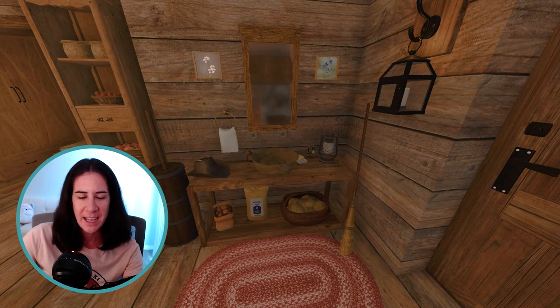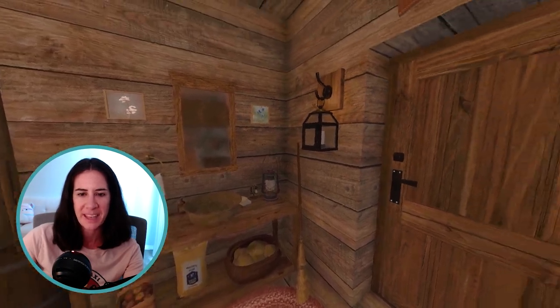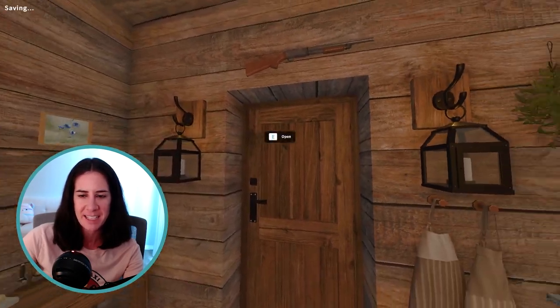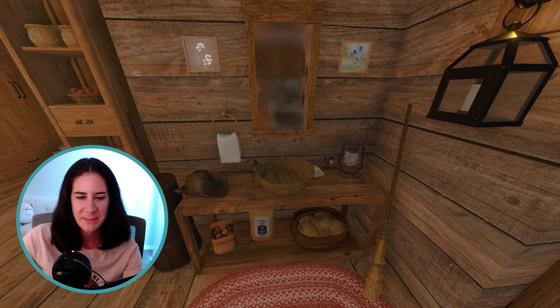Starting over on the right side of the door when you walk in, I kind of had a little wash basin area with some other storage and stuff. A cute little braided rug down there, a broom, and I only use lanterns for the lights of course. Of course I have Pa's gun right up above the door in case he has to grab it and run out to go shoot a wild animal that's attacking his animals or something. And right here is my little setup to wash your face and wash your hands after being outside.